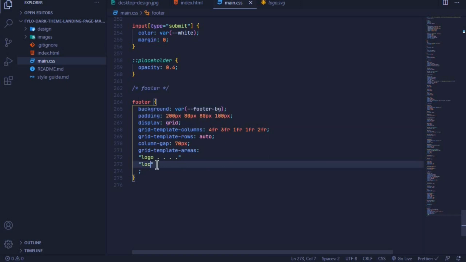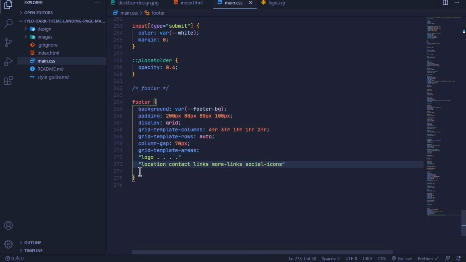So the first one will be location, the second one will be contact, and these are names that I am giving to my grid template areas. So this one will be contact, the other one links, the other one will be more-links, and then the other one will be social-icons.